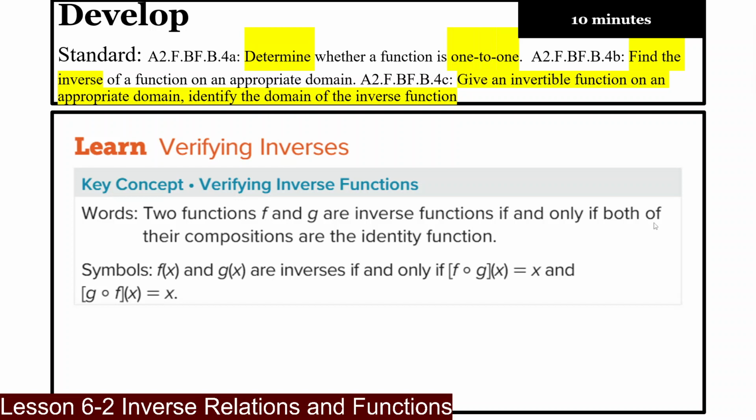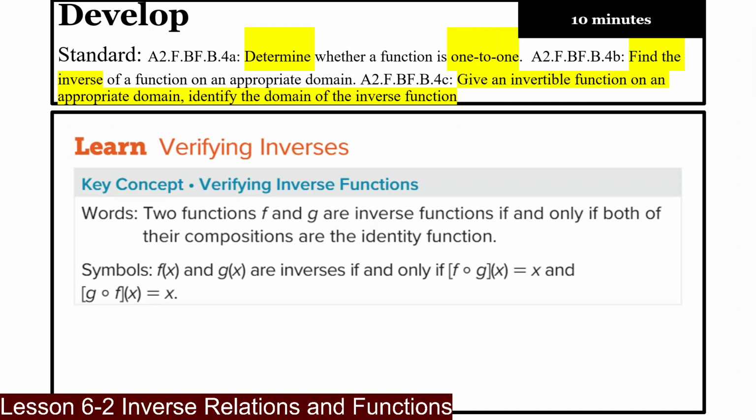Today we're going to learn about verifying inverses. Verifying inverses means how do we know that two functions f and g are in fact inverses of each other. So if you're given f of x and if you're given g of x, how do you know if you have inverses? This is basically the fourth step of the problem solving model.